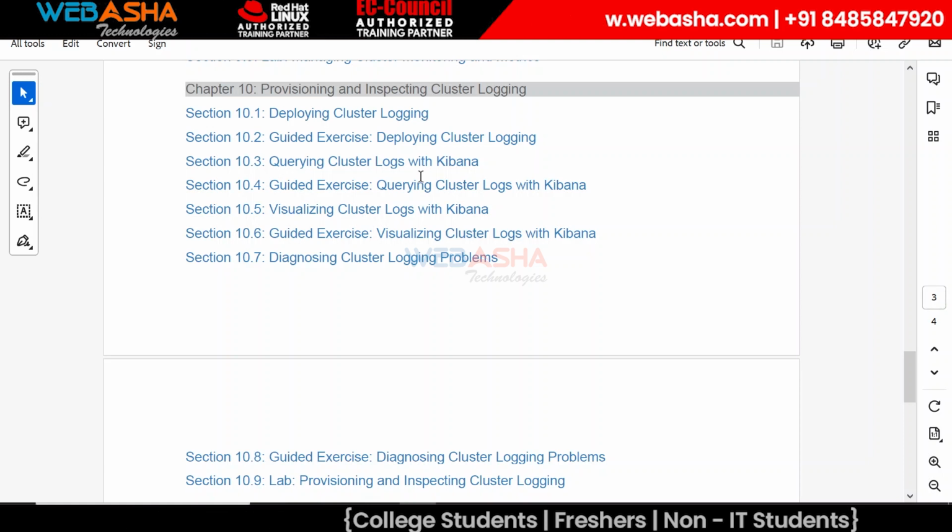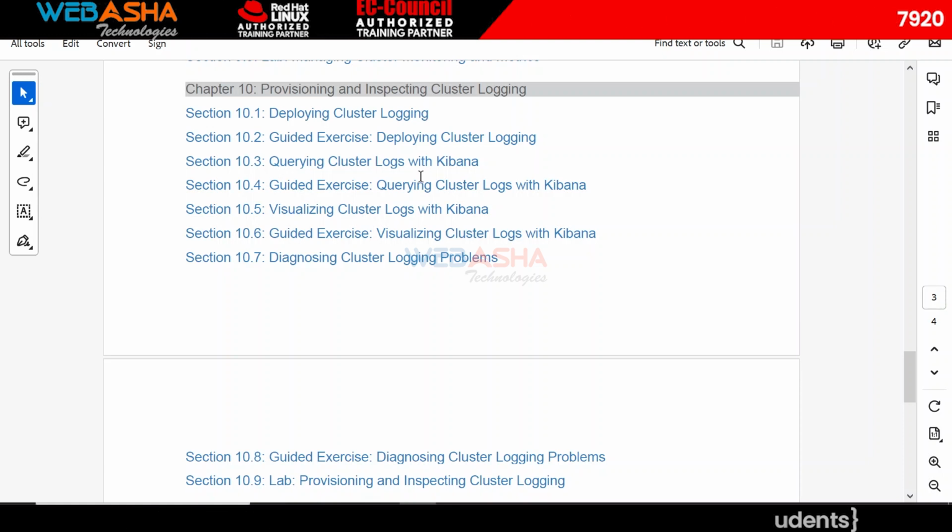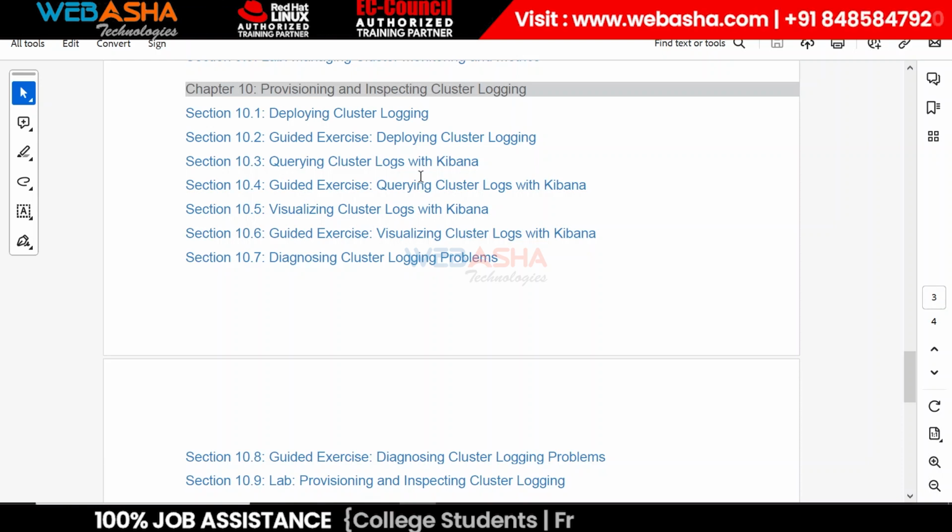We are simply talking about inspecting the OpenShift and application logs using the Kibana user interface, or UI. And then we have different other tools as well, so we can use those too. Kibana helps you to inspect those OpenShift and application logs.